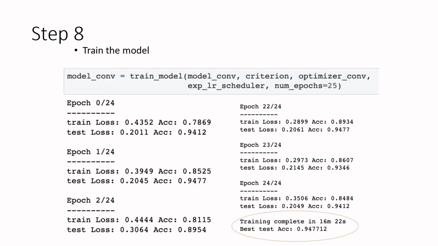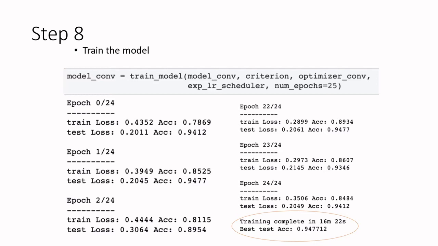And test loss is 0.2049, which basically translates to an accuracy of 94.12%. And the training was completed in 16 minutes and 22 seconds on my machine, which is a Mac desktop.